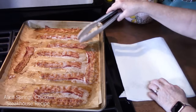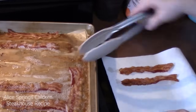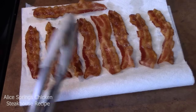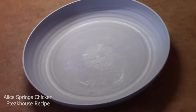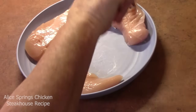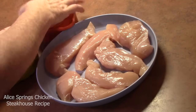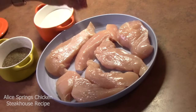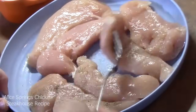I've taken the bacon out of the oven. I'm going to lay them onto some paper towels to drain them. I'm going to be using some chicken tenders — place them on a plate. I'm going to season with salt and some black pepper. We're going to flip them over and season the other side.